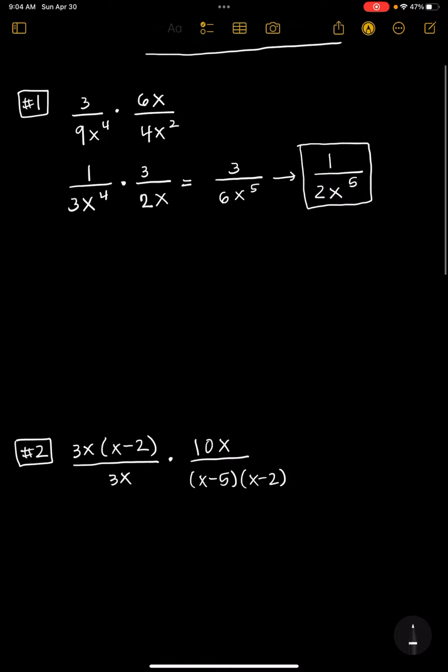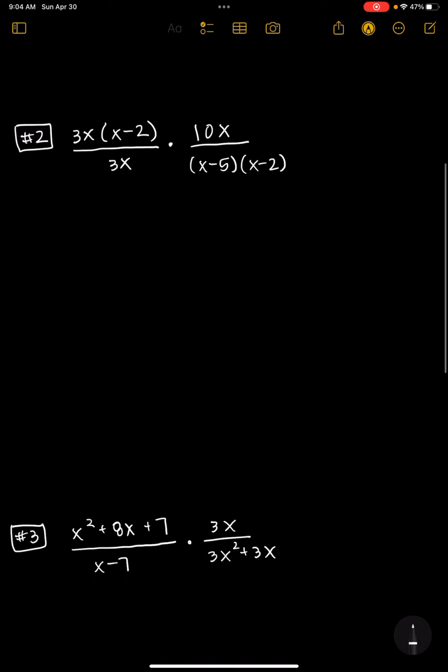All right, let's look at the second example. On this second example, this is in what we call factored form, because everything's in those parentheses. And so when we multiply, like I told you, you just multiply the tops and the bottoms. So really, potentially, I could just draw this big old line and say that these are all multiplied.